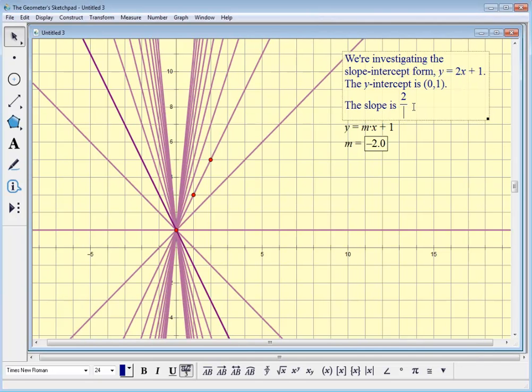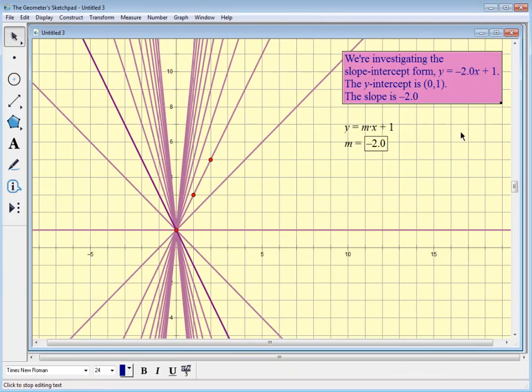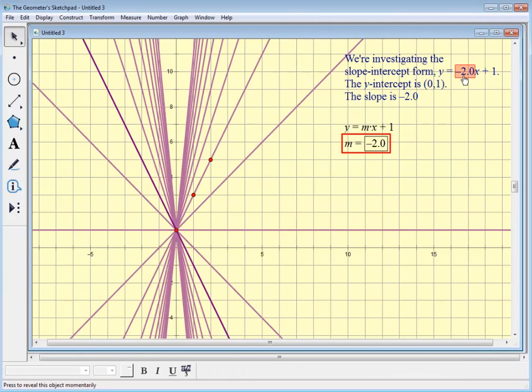So I could change this to say the slope is that, and I could change it here to say the slope is that, and now those are hot text values. So now these are being modified to be the function. Now this is the thing that's actually defining the function, and the function is defined by mx plus 1, not by -2x plus 1 constantly changing.